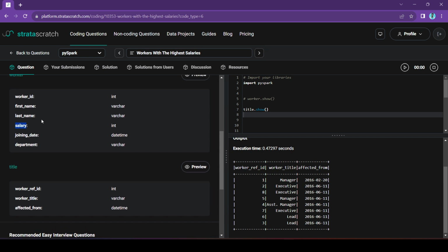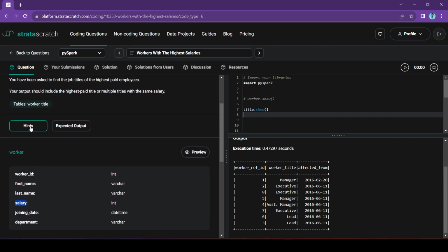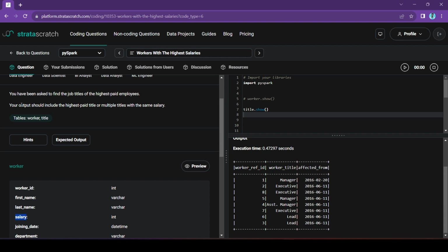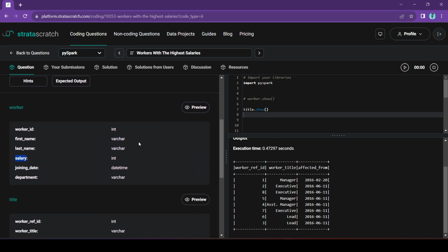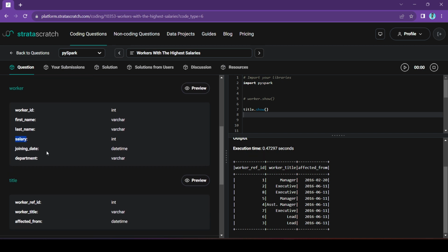Basically we need to sort the data, or we can say we have to rank the data based on the salary and select only the highest paid employee, right? Let's read out the second line. Your output should include the highest paid title or multiple titles with the same salary. So if we have multiple titles with the same salary, we need to print all those records.